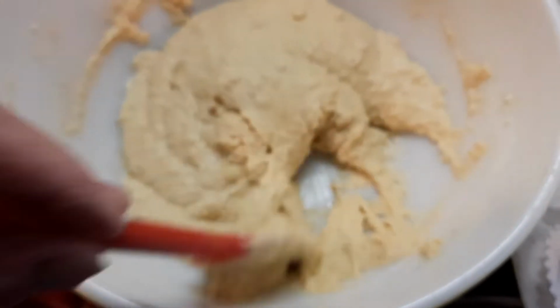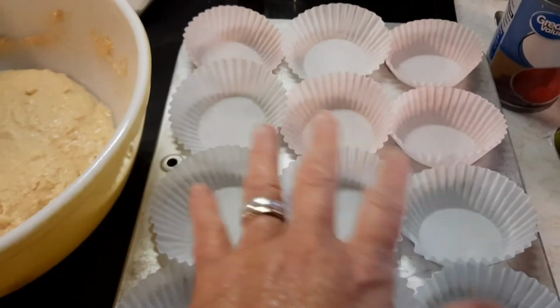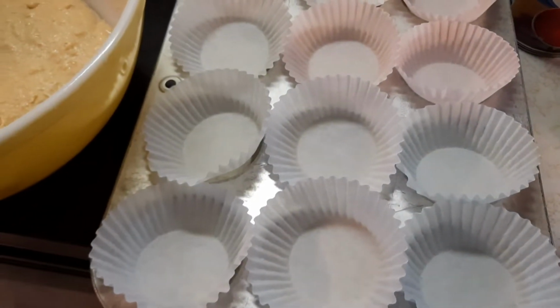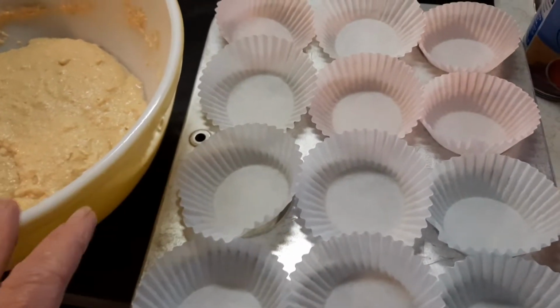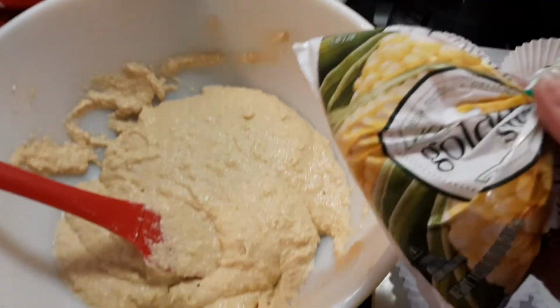And then I decided I'm just going to make it into muffins. So I got my little muffin pan out and put those in. Then I thought I want to have corn in here because that recipe never had corn in. So this is what I wanted to show you.